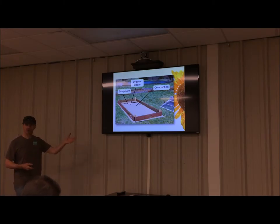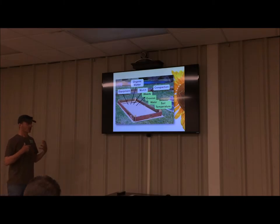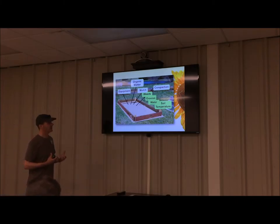You're not compacting the soil by stepping into it. It keeps that soil loose and fluffy. You're going to keep mulch in there. Never have bare soil in there.